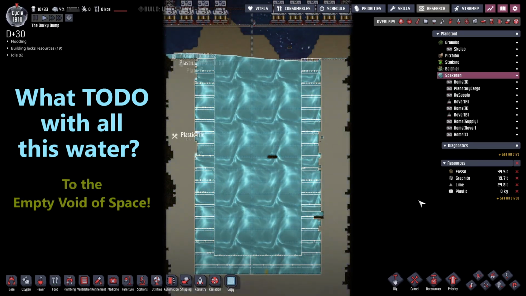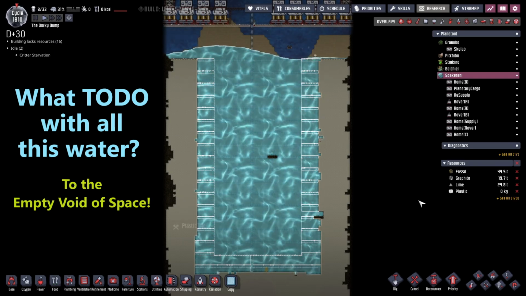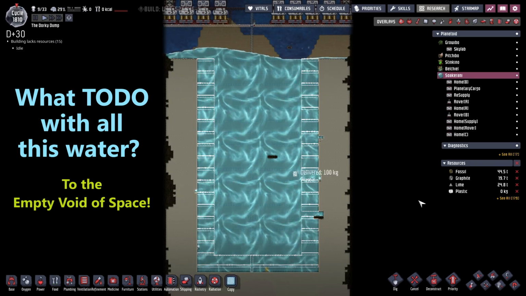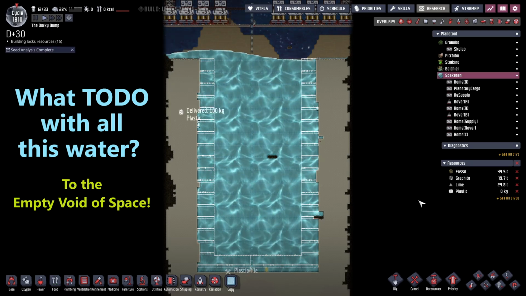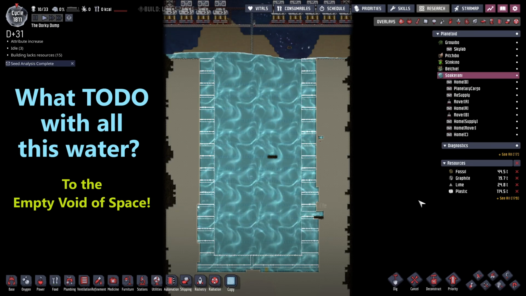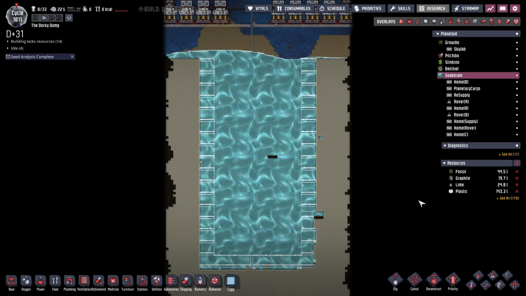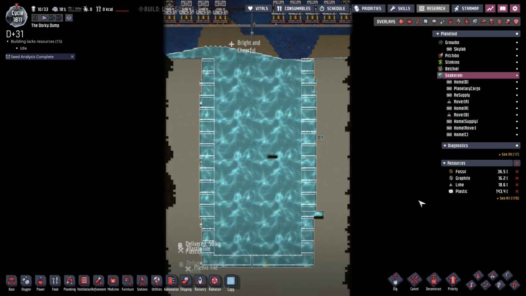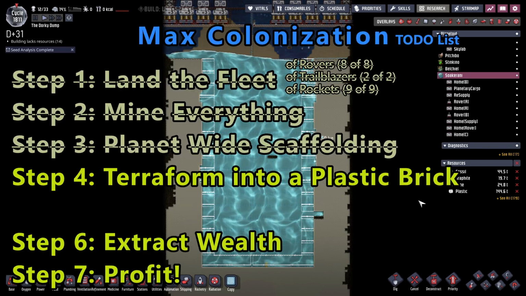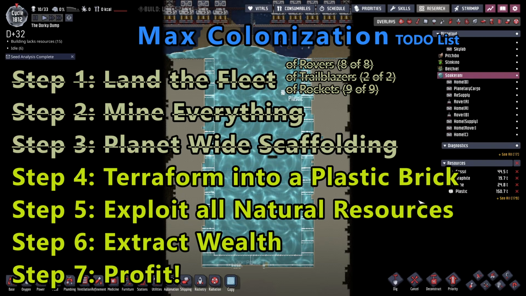So, I'm just gonna keep wrecking in the world and pushing more and more of it out into space because my goal is actually just drain it all into space anyways. So I might as well just let that keep happening. So that's the plan with all the water that already exists on the water planet, but per the rules of Max Colonization, I have to exploit all the natural resources.